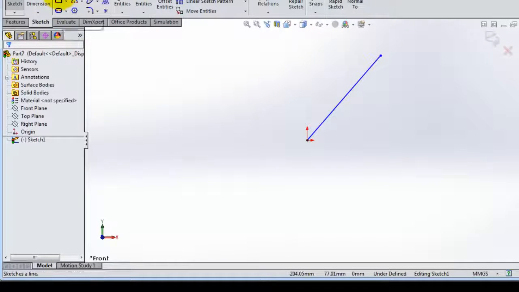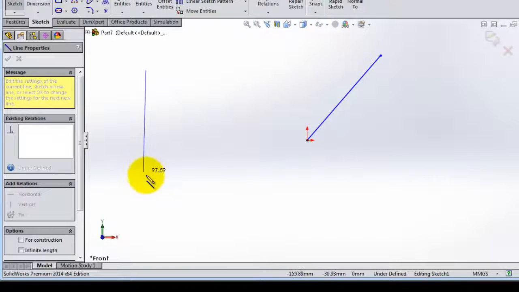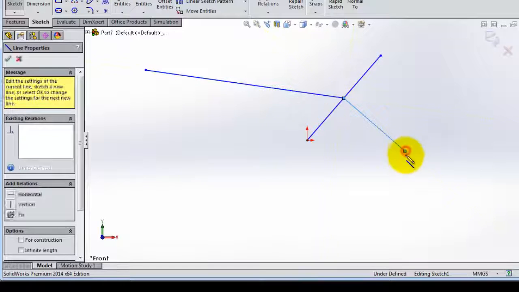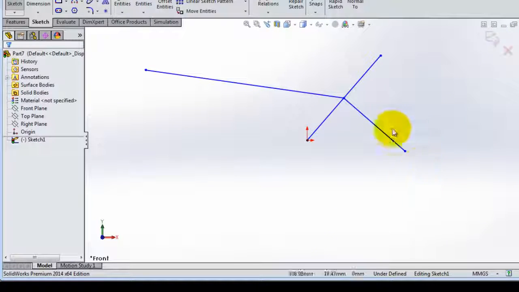Another thing to use with the line: let's select the line and pick the point where we want. If you notice this yellow relation appears, that means this line is vertical. So when you are drawing, you have some relations as well. For example, now if you hover over this line, you are able to select the middle point, and you see the relation appear next to it, telling you that it is a midpoint. So we can pick it. Now we know there are relations. If you make it like this, you have this relation, it is perpendicular to that line. They are very helpful tools to help you sketch in an accurate way.